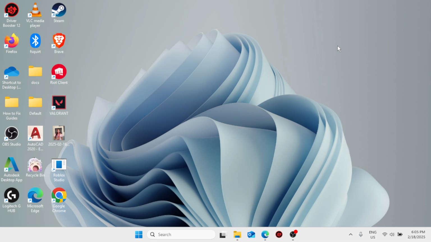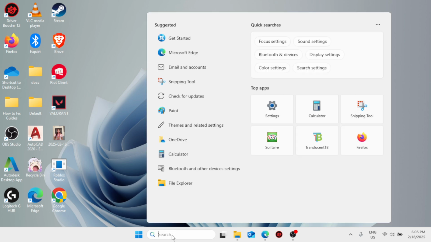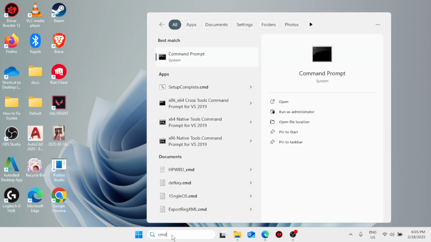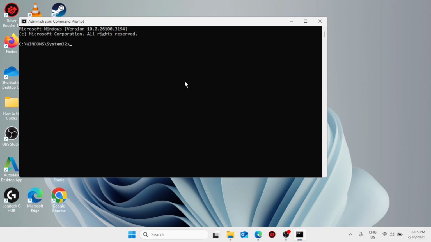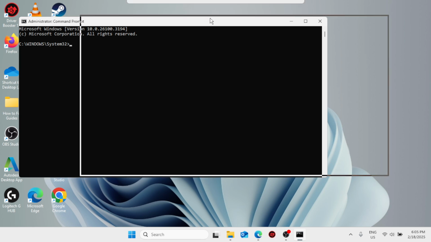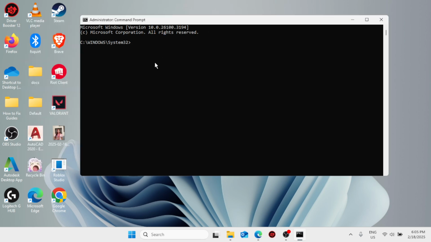In this video, I'm going to share with you how you can reset all the network settings on your Windows, especially if you are having trouble with your network and you want to reset the network settings. Just simply follow me for the procedure. First, we are going to open the command prompt. In the Windows search bar, type cmd. On the right pane, click on Run as Admin. Then just follow me for the commands that we are going to run here.